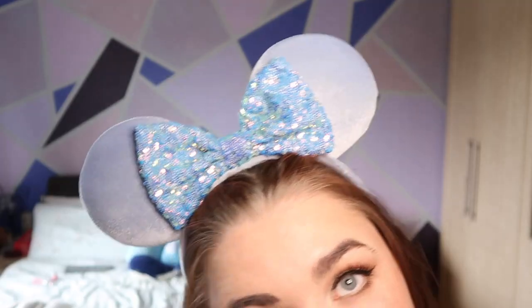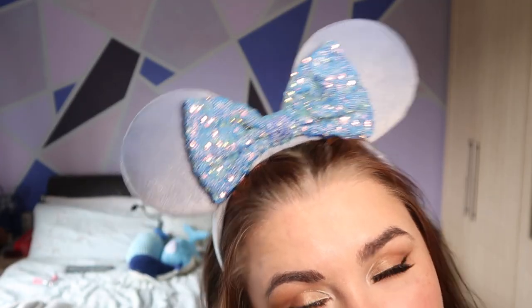Next ones are these — cornflower blue, I think they're called. These are a weird texture. I don't know what material it is — it kind of feels like corduroy but softer. The bow is obviously glitter. I saw them when they initially launched on Shop Disney US but they were too expensive to warrant doing all the extra steps. Then they came available on the Shop Disney Europe site and I just bought them because I wanted them and I was terrified they wouldn't have them in stock whenever we get to go back to the parks. But yeah, I love these. I can't wait to wear them with a really pretty dress.